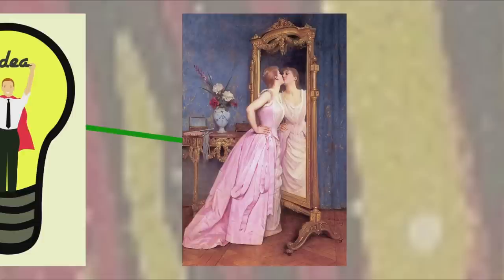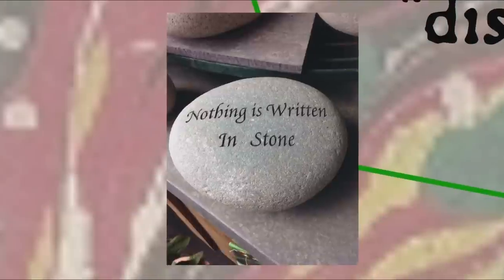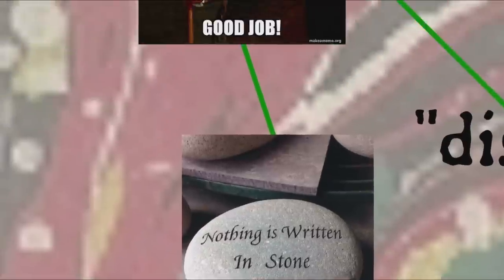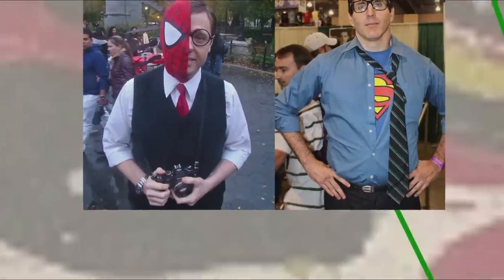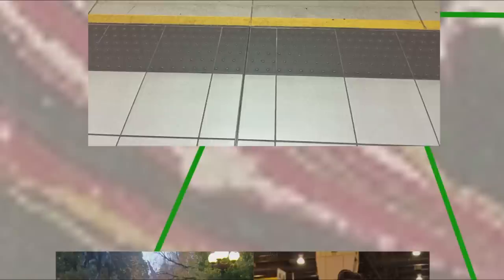And finally there's irony, which occurs when there is a gap between one thing and another, such as the gap between what you literally say and what you actually mean when you say, good job, to someone who has just knocked over their glass of wine, or the gap between what a character knows and what the audience knows, like the way we know Peter Parker is really Spider-Man and Clark Kent is really Superman, but no one in the story does. Irony is all about that gap.